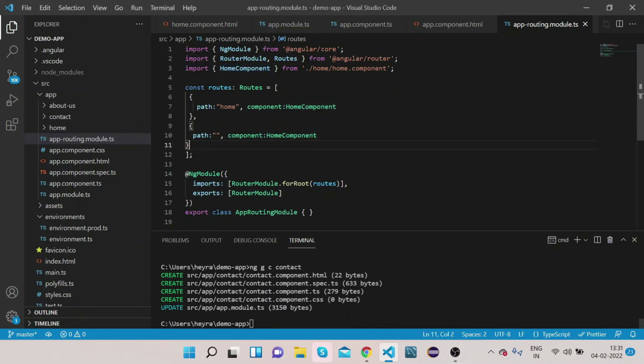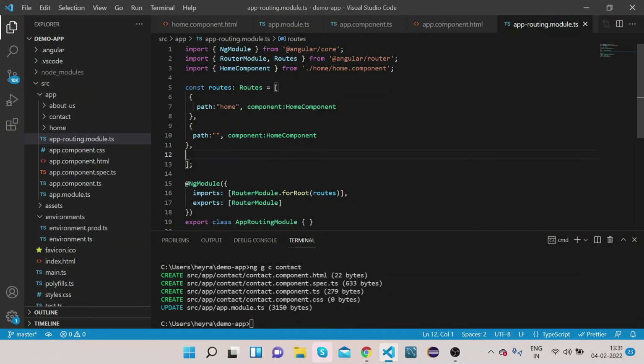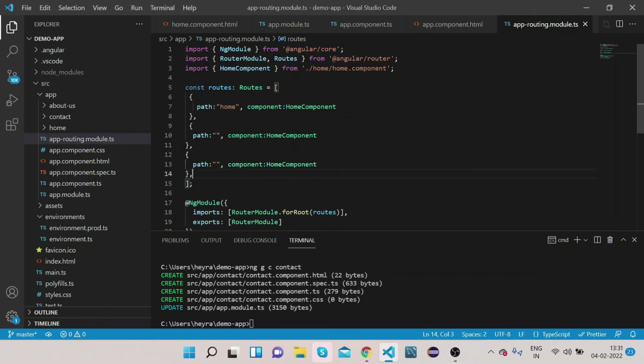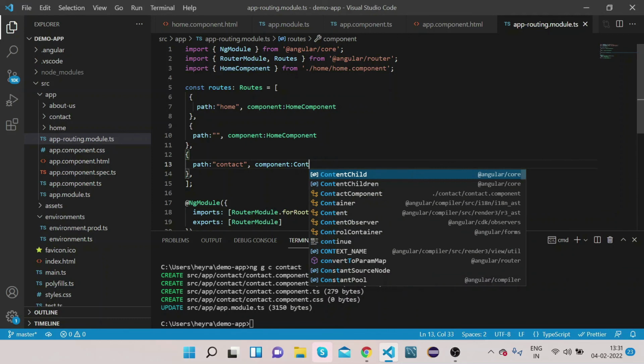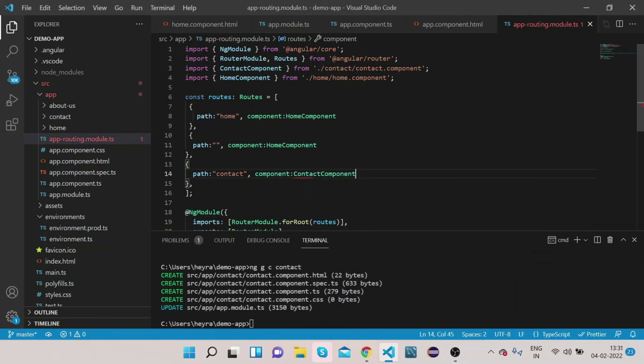Now let's add some routing for it. Okay, we will add the same routing. Path should be contact for contact component.